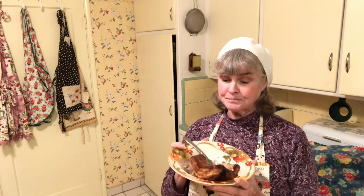So if you want to make a really savory pot pie, or this is a BRIDIES Scottish pie, this is so good and so easy to make.